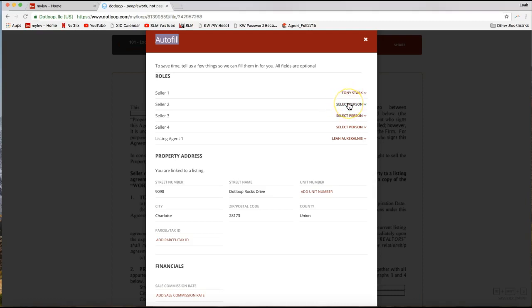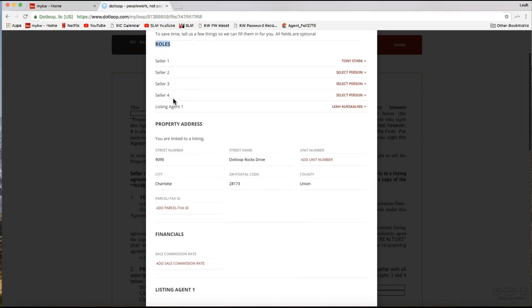If you do not see your client's name labeled next to seller, no worries. You can simply click select person from that drop down and select their name from that list, or click add person if you want to add that client in now. Okay, if you didn't know there was a spouse on the transaction, you could add them in right here. You will want to make sure that you are labeled as the listing agent as well if this is a form that you sign. Okay, so this roles section, I can't stress enough, is super important for them to be able to electronically sign.